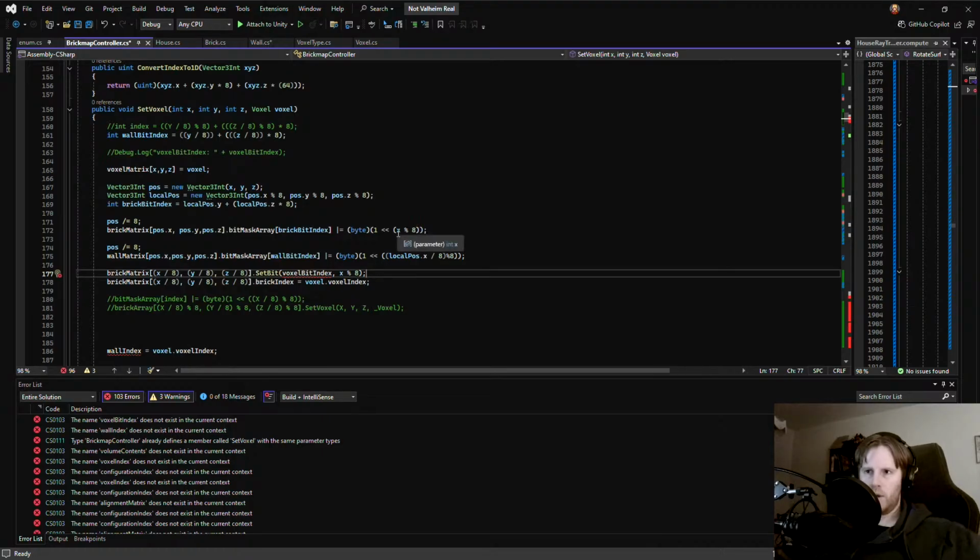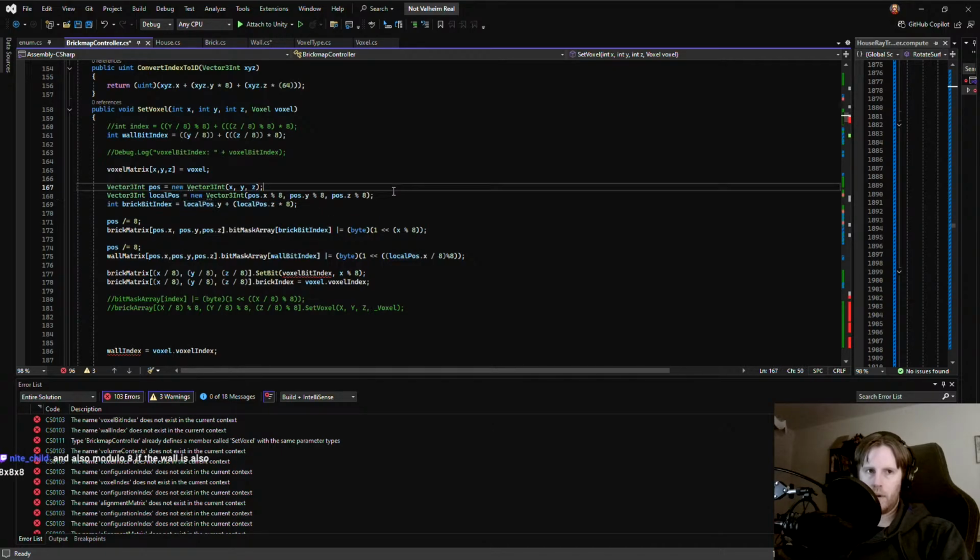So here the bit index is just... I kind of hate this. Modulo, if the wall is also 8 times 8 times 8.